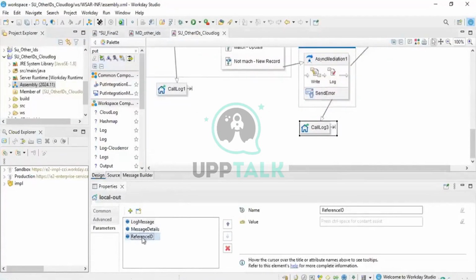And I want to say this is 0012. And here let's put the new ID. New. And the message details. Let's take the error that we get.